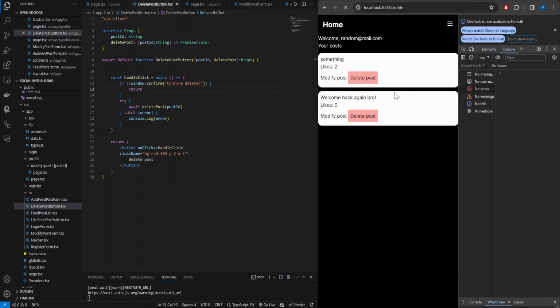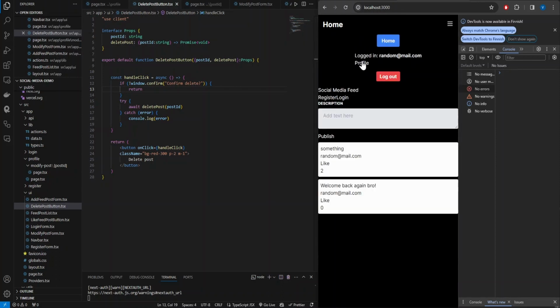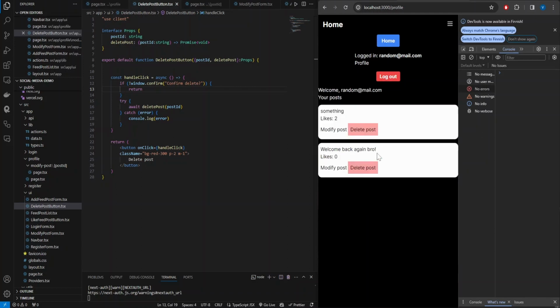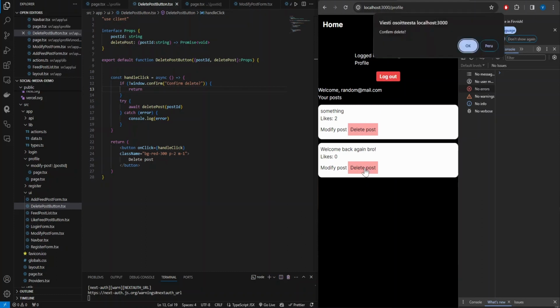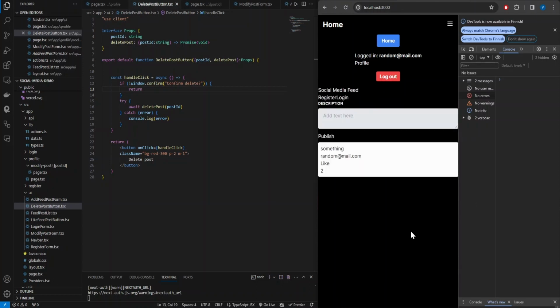So now let's just hit refresh again. And now we have these two posts right here, but here in the user profile, we can modify them. And now we can just try to remove, for example, this post right here. And we have this message asking if we want to confirm the delete. And let's just say that yes, we want to confirm the delete. And as you guys can see, it's gone. And we can even go here into our home page and refresh this. And all the changes have been implemented immediately.